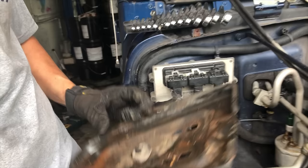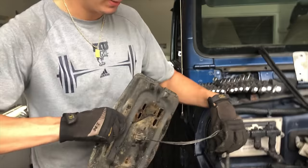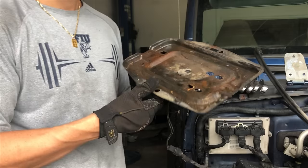If anyone knows what this is, I'm guessing it's like to monitor the voltage, but I've never seen anything like this. So it's plugged into the battery, the bottom of the battery tray. If you know what this is, drop a comment, because I have no idea.